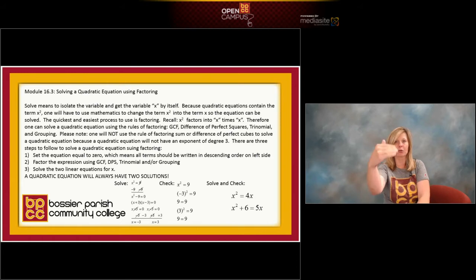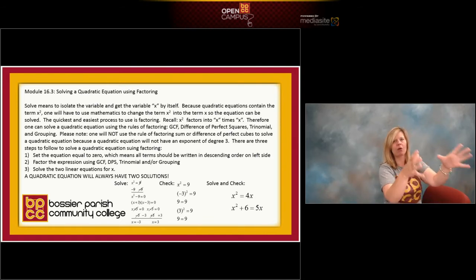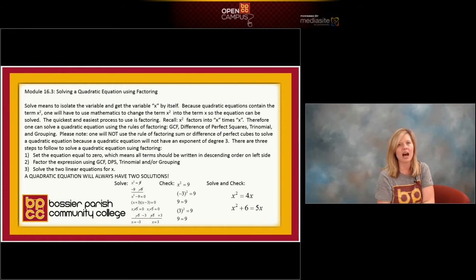If you look, there are 3 steps you have to memorize to solve a quadratic equation, and this is by the factoring method. There are always 3 steps. Step 1 is you want the equation set equal to 0. And the reason why is to factor, the first thing you need is all your terms together on the left side. So to solve a quadratic equation using factoring, step 1, you move all your terms to the left side, and that means the equation will equal 0. You also want those terms in the correct descending order.